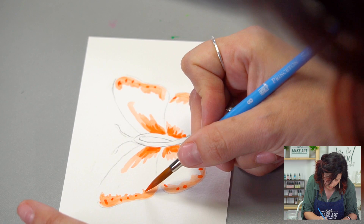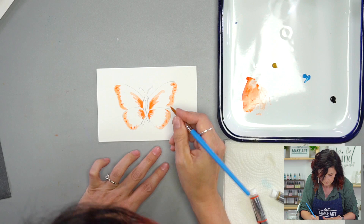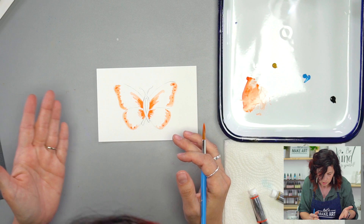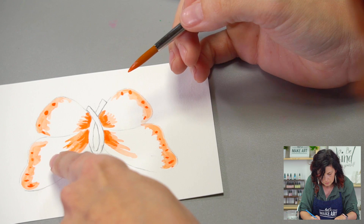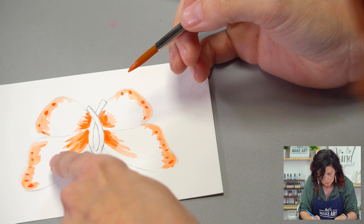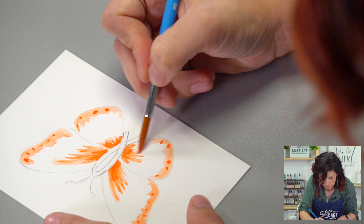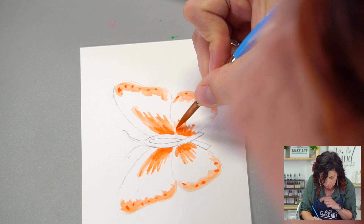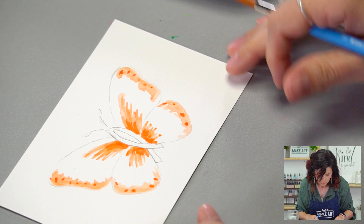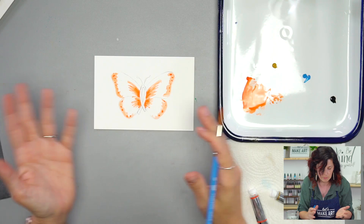So I did a lighter orange and then I hit some of the dots or speckles that you might see on a butterfly. I didn't really try to make it super symmetrical, although you could — I'm just going for it. I think I want to do another lighter wash of the orange coming out, and as you layer over these, you can see how hitting another layer gives you some more depth. I used to have an art teacher who would stop talking whenever the paintbrush hit the paper — like his brain switched to the other side.